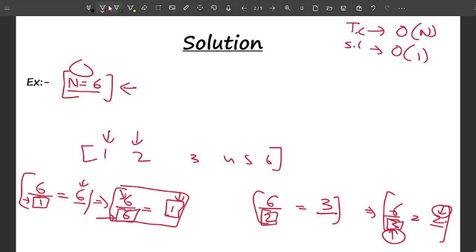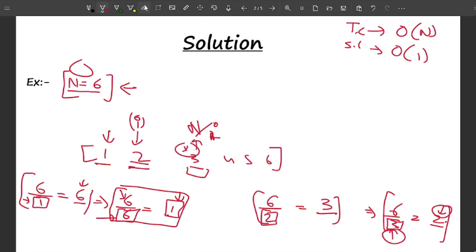This means that whenever we have i as a factor of n, then n divided by i is also a factor of n, right? So once I have got that i is a factor of n, I can simply determine that n by i is also a factor. So I don't need to check it again, right? This means that if I start a loop from 1 to the square root of n, then I can get the sum. Why? Because I don't need to check this 3 now.